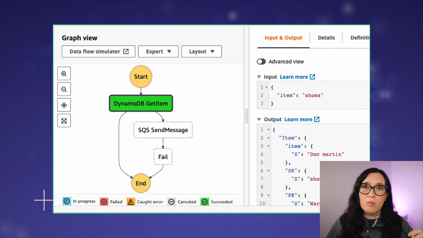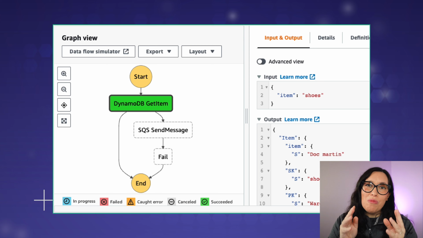What if you do it with Step Functions instead? You can basically call directly from Step Functions the API for get item for DynamoDB. You pass the primary key, you pass the sort key, and it will do everything for you. No need to write any code. And in this way, you can remove a lot of unnecessary code. At the end, you will end up with very few functions or container tasks that are doing very specific things, really important and critical for your business. And that's the code you want to maintain.